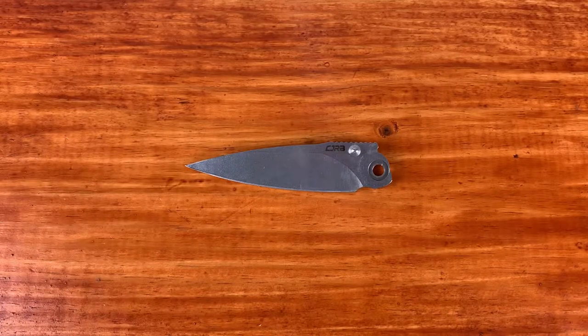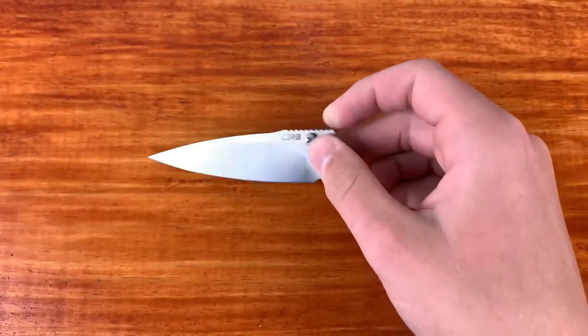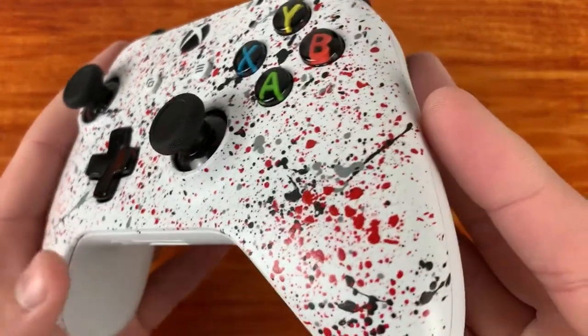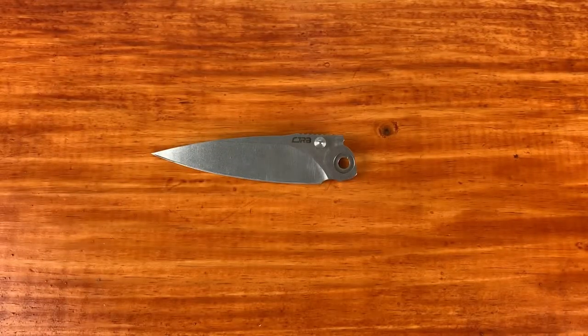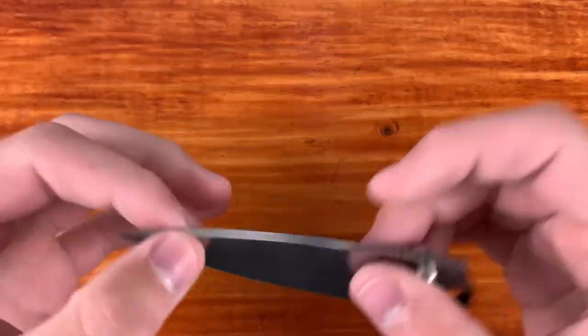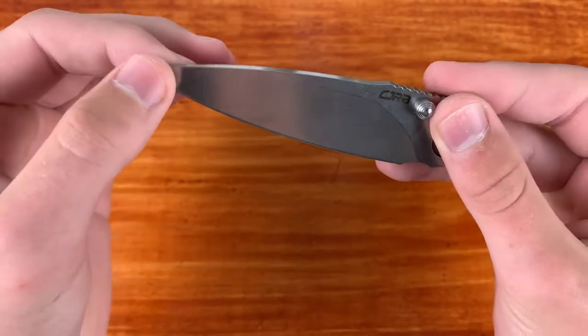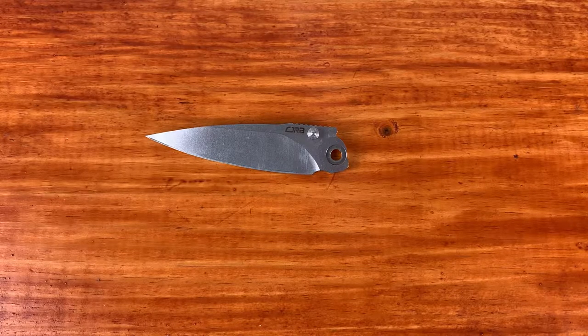What inspired me to do this is on the Neves Knives channel I saw a Kaiser Sheepdog that looked kind of like this. I'm not sure the process they did, but it still looked cool. If you don't know what splatter paint is, my brother has done it before — for example, this old Xbox controller he did a splatter paint on in black, red, and gray. I want to see if I can use nail polish to splatter paint onto this blade, and basically the etching solution will not be able to eat through the nail polish, so it should leave some dots, and then I'll stone wash it. I think it might look cool, so I'm gonna try it out and walk you guys through my process.